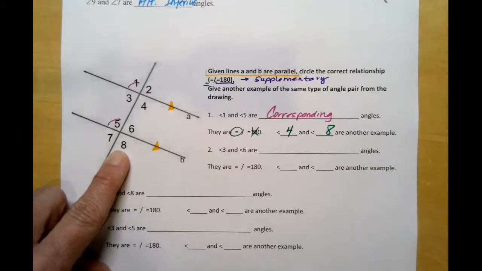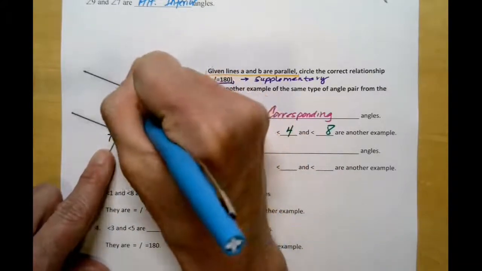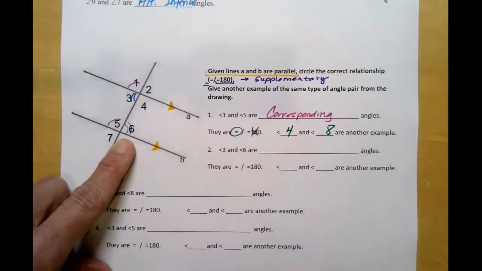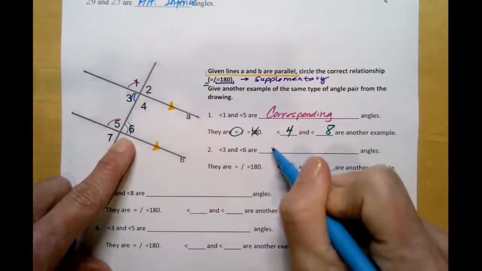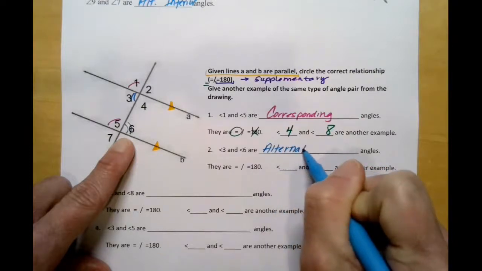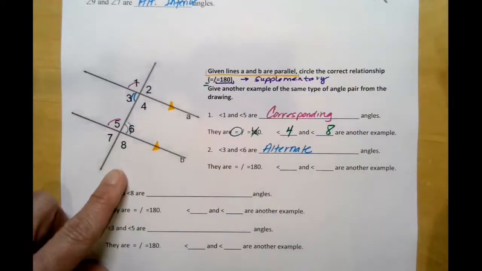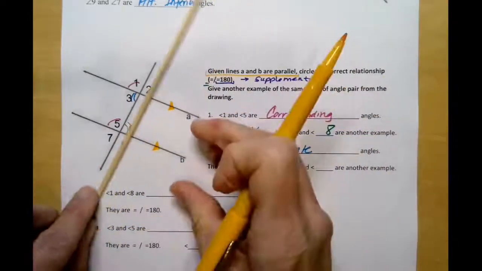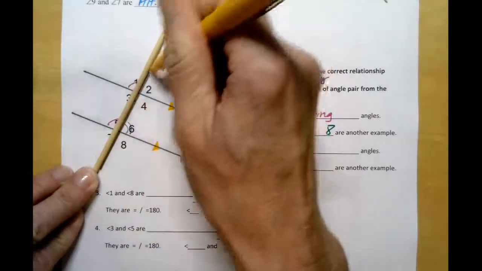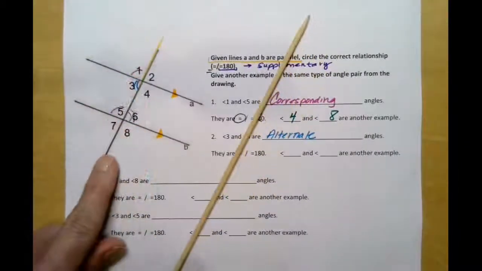All right, our next one, let's talk about 3 and 6. Here's angle 3, and here's angle 6. All right, what do we see? Those look like they're going to be alternating. Because guess what? They're on either side of the transversal. And if you're having a hard time knowing, your transversal, by the way, is going to be that line that connects the two systems. Think about the families. Who's connecting the two families?